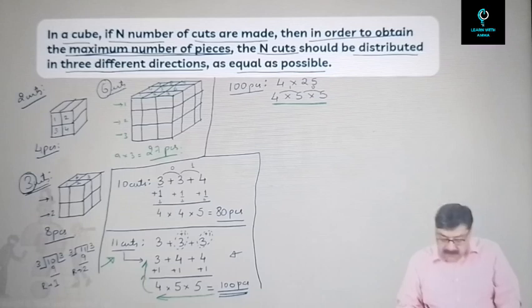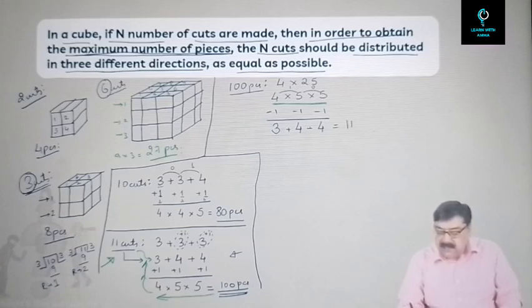reverse direction. So 3 plus 1 became 4 and these were the number of cuts. So if we want to obtain, we will go in the reverse direction. So from 4 we will subtract 1 to get 3 number of cuts in that particular direction which are producing these 4 pieces. So minus 1, minus 1, minus 1. 4 minus 1 is 3. 5 minus 1 is 4. 5 minus 1 is 4. So 3 plus 4 plus 4 is 7 plus 4. That is 11 cuts. So just the reverse process. The only thing that you need to take care of is that these factors of 100 that you are taking here, they should be as close to each other as possible with least difference between any two.